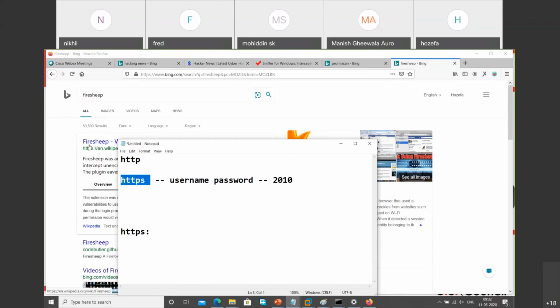Now, this Firesheep plugin, the hacker who created it uploaded it over the internet. Millions of downloads happened for this plugin. Now, what this plugin used to do, guys, is this: suppose on my browser I enable the plugin, and I am connected to public Wi-Fi, meaning a cafe Wi-Fi.